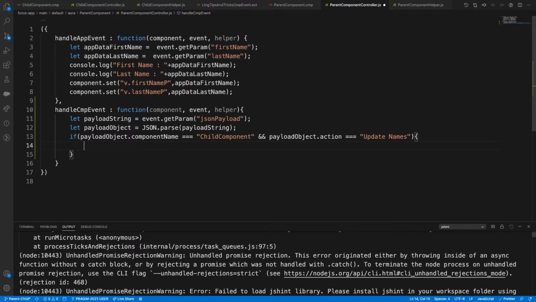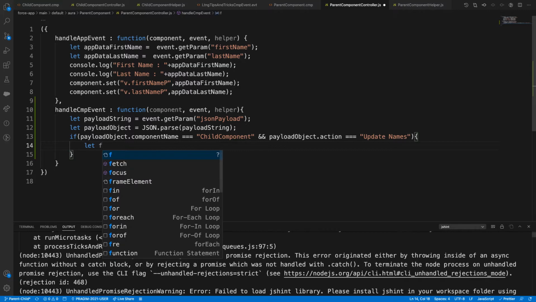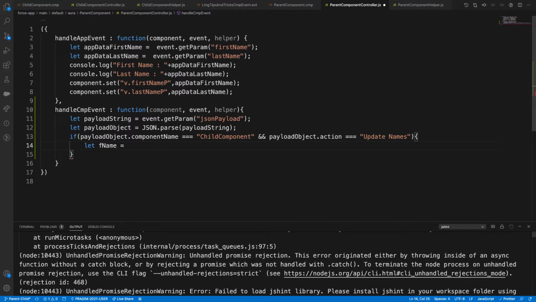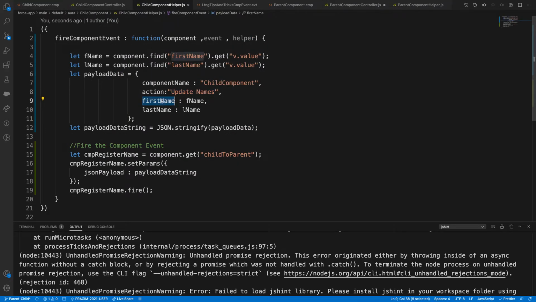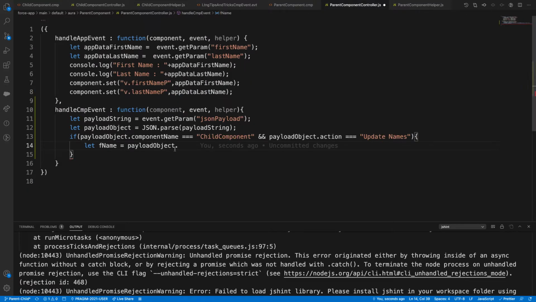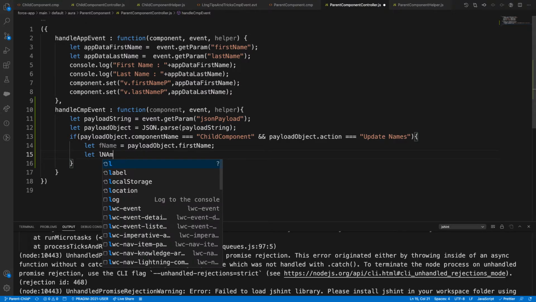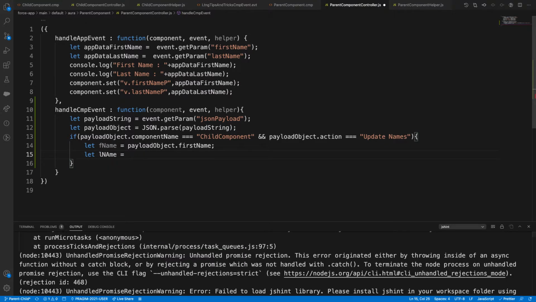Now, and then I'll get my data. Instead of getting data, I can get it directly. Okay, let f name equal to payload object dot first name, right? The same thing, let L name equal to payload object dot last name, right?